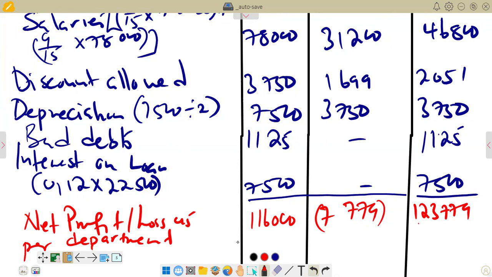So this marks the end of our lesson. Remember, this one is a negative because this one shows a net loss, and then we've got for our stove department a profit, so we show it as a positive. Then for our microwave department, it's a net loss, so that's why we are putting it in brackets to show that it's a negative figure.